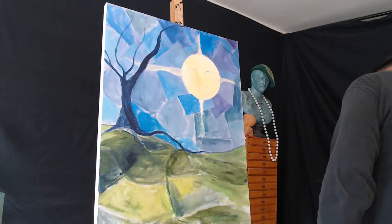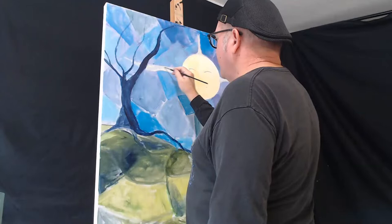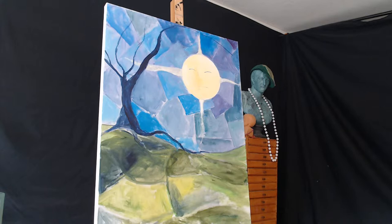Oh my goodness. Got paint all over my hands. That's what happens. Almost like a Celtic, Celtic scene here. Yeah, it was blowing here.